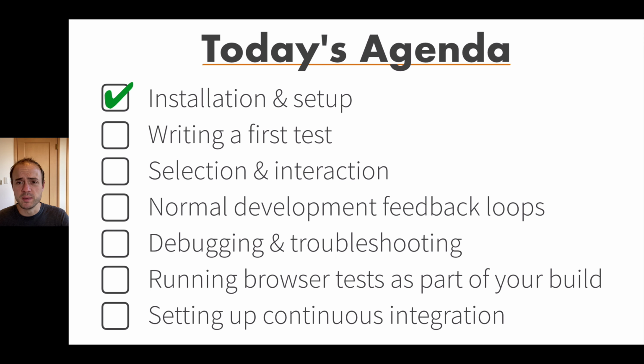But if we're being optimistic, we could say at least on the Capybara side, we covered writing our first test. We talked a good amount about selection and interaction with elements on the page. Showed what a normal development feedback loop is. One thing to keep in mind about that development feedback loop is it was really kind of stutter step, where I'm in a terminal on one hand, either writing code or running my test, and in a browser on the other hand, and I'm kind of syncing between the two.